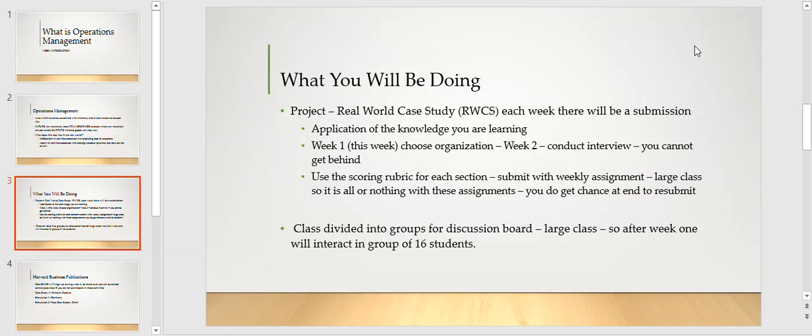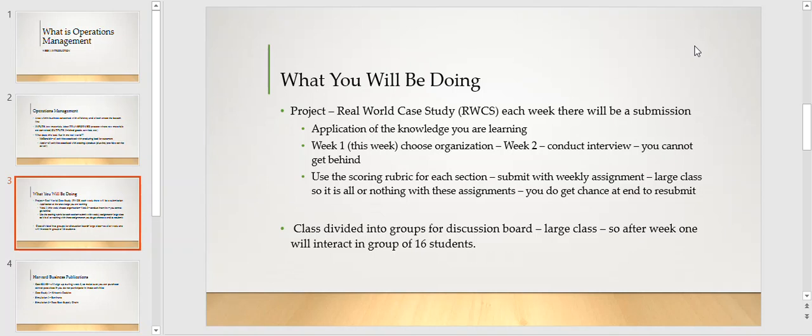You're going to be learning about operations management this week, and then I'm asking you to select an organization that you will follow, and I will look it over and give you feedback on whether I think it's going to work for you or not, because not all organizations are easy. For this project, we really want to keep it simple, but we also want to make sure that you are able to see how each of the areas work, like inventory, supply chain, process, all of those.